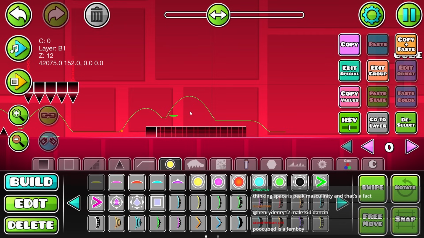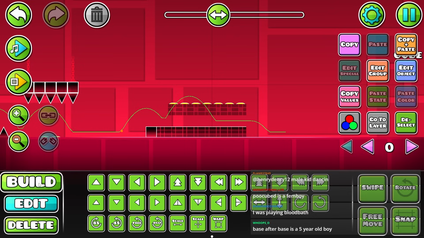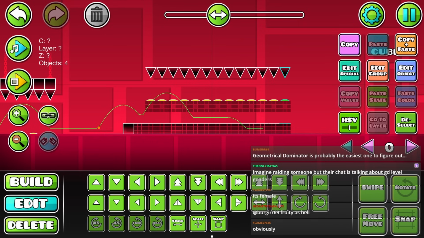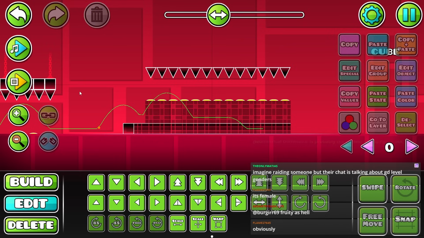I have a fun idea. What if I have like a lot of pads? If you jump through these pads, they launch you into spikes. I don't know if this is going too far. Probably bring this down to the ground.